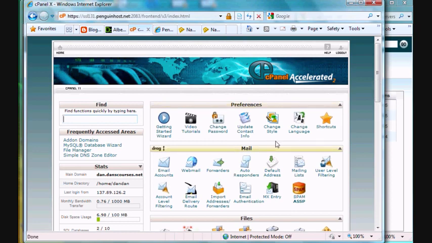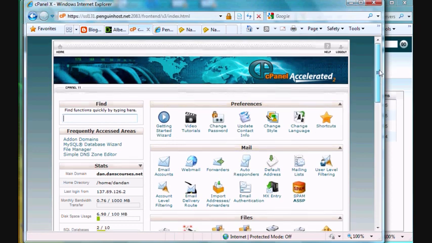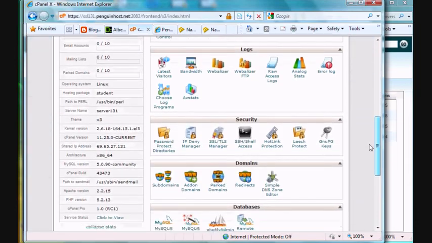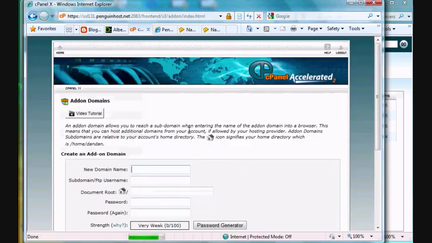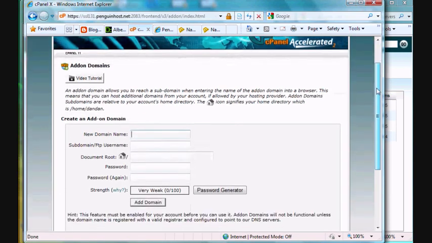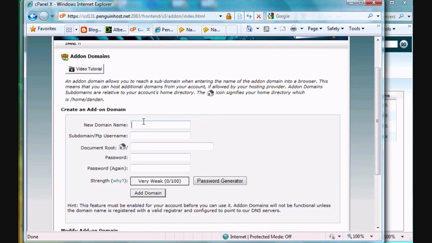So I'm transferring control over to here, but now in my web host I have to add it as an add-on domain. So I go down to Domains and I click Add-on Domains, and it says, what do you want your new domain name to be? The new domain name is iLearnFlash.com, right? Then I'll click in subdomain FTP username, and it automatically fills it in, and it automatically fills in a suggestion for a directory or folder to hold the site in, right?